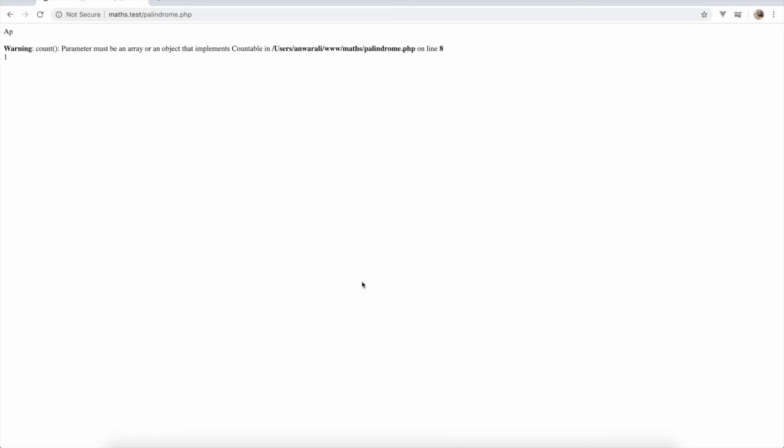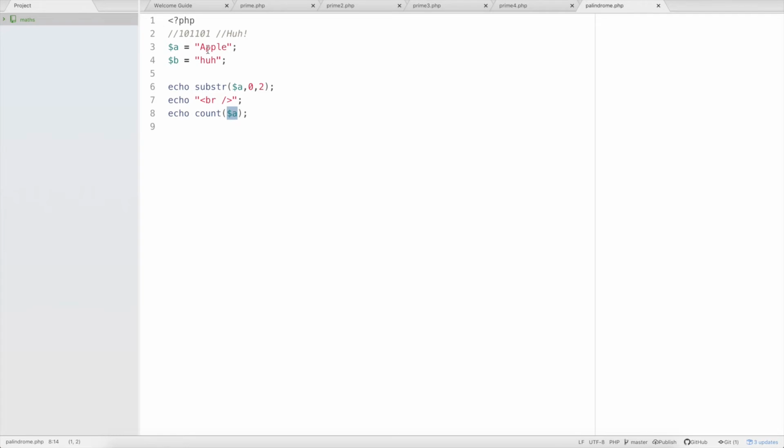And we'll see that this is now giving us a warning, because though it behaves like an array, all of the functionalities provided by PHP for arrays do not apply to a string, because this is not an array, but it behaves as one. So we cannot say A is an array, but it follows some properties of an array, like we can grab the substring using the index just like an array, but we cannot use the function that counts the number of indexes in an array. We cannot use that on a normal variable. That is not an array. So that's just for basics.